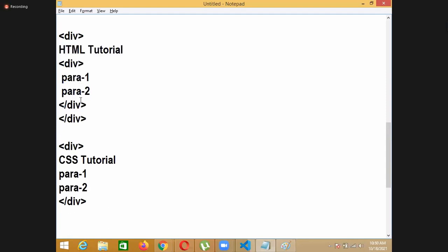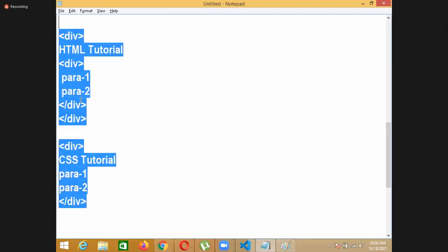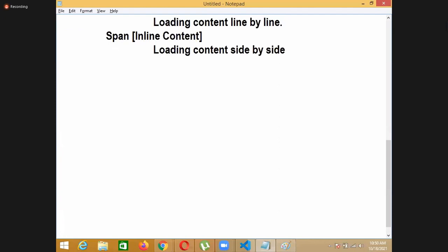For example, suppose I am writing some information side by side. Suppose I am writing some paragraph, some text here, and inside this text, some important keywords are there.